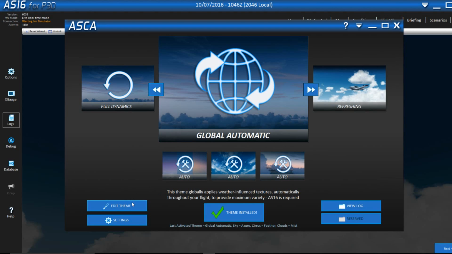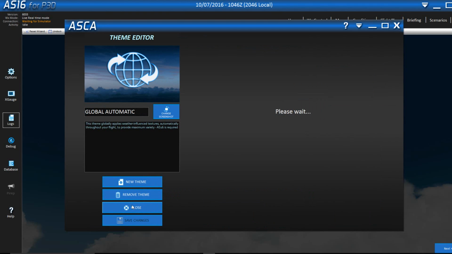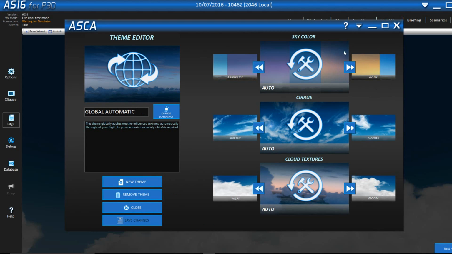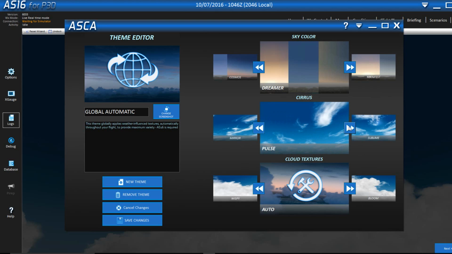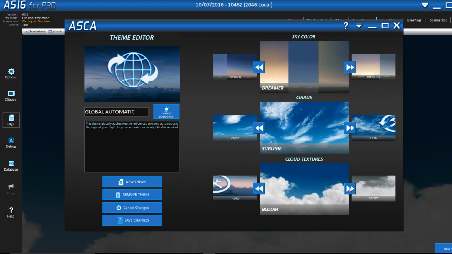But you can go in and edit your theme. You can choose your sky color, your type of clouds, your cloud textures, and what sort of themes you want. You can change them here.